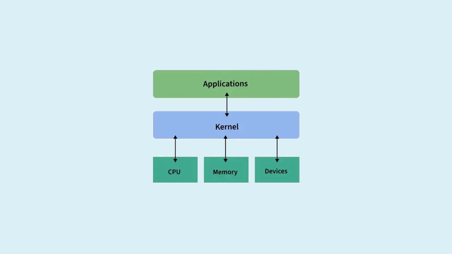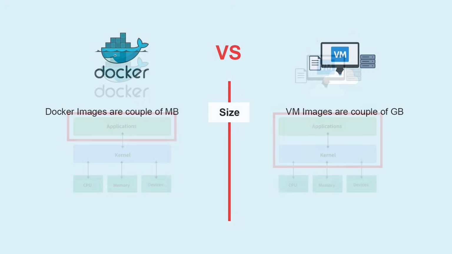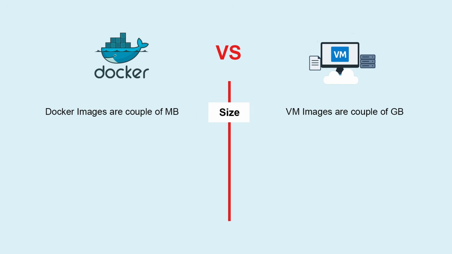The difference between virtual machine and Docker lies in these layers. Virtual machines have their own kernel, meaning a full operating system, and an application layer, while Docker only has the application layer and uses the host computer's kernel. This is why Docker is so much lighter. There is no need to install a full operating system. It simply uses the host kernel. Virtual machines, by contrast, are huge, taking up several gigabytes because they include a full operating system.